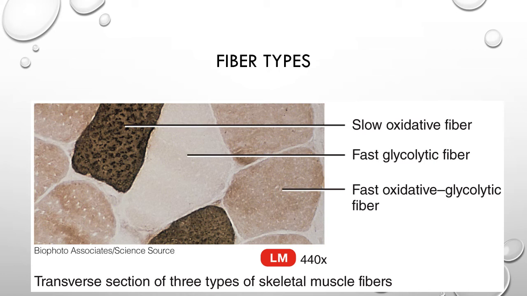We have things like the chicken breast, which is simply the pectoralis major, versus, say, thigh muscles, where we've got our hamstrings and our quadriceps, and the two look very, very different. The breast meat is more of the fast glycolytic types of fibers. We're going to use it and then we're going to let it relax. Our thigh muscles are more of a combination of our fast oxidative and our slow oxidative types of fibers, somewhere in between. They're meant to work all day long. So we're going to see that difference.